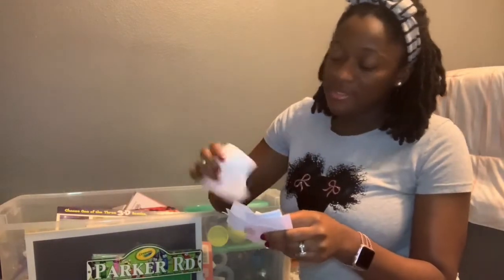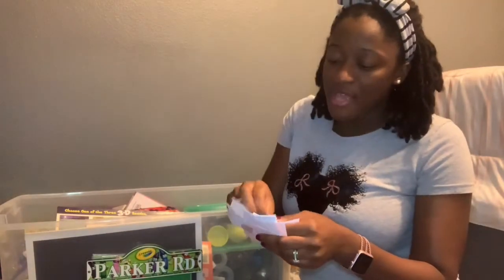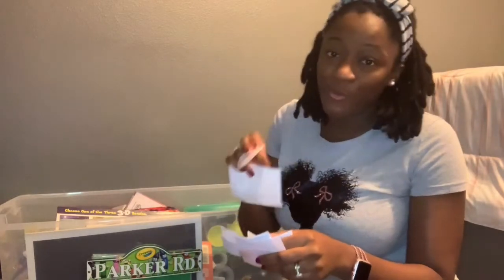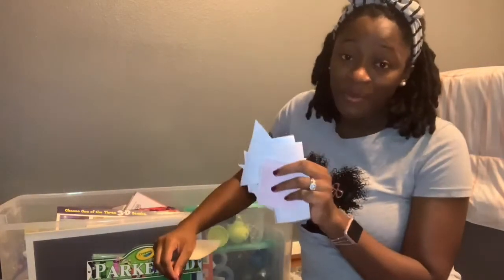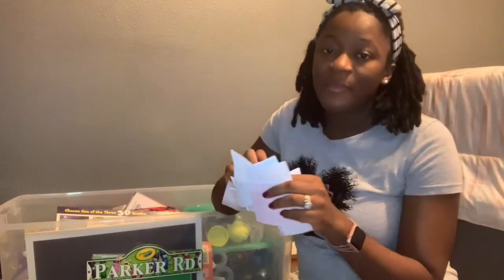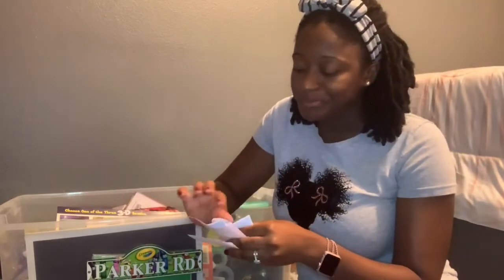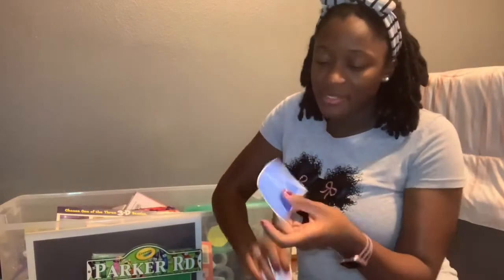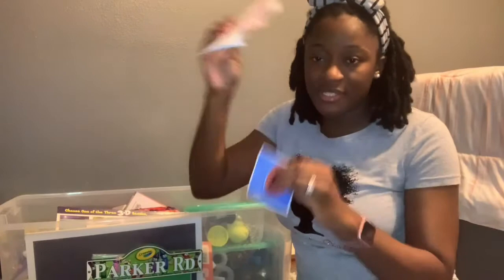And I would stick the different shapes that they say on the fireplace or around the house. She would have to stand there until the song says go. And then when it says go, she has to go find them. I mix them up and I don't make it too hard. As she got older and really became aware of her shapes, I started making them a little bit harder and spreading them throughout the house, but still in the same room. Initially, I just put them all on the fireplace. Like you got a diamond, a circle, a star, all of them. I just stuck them up there, and then she would go find them and stand back there.